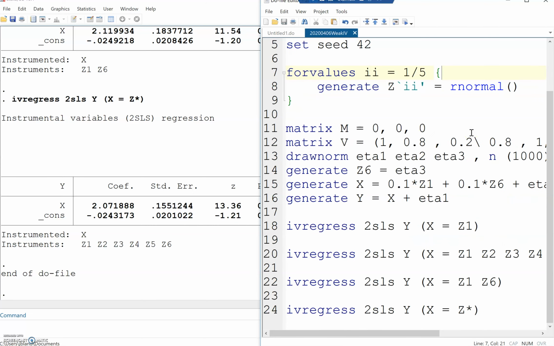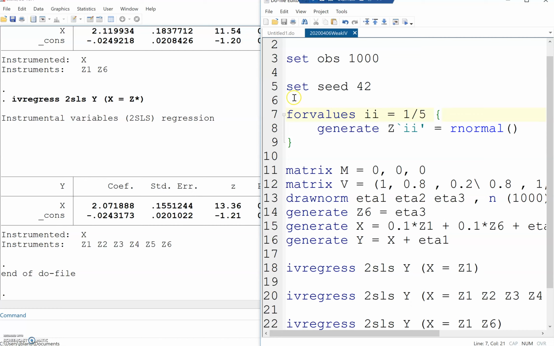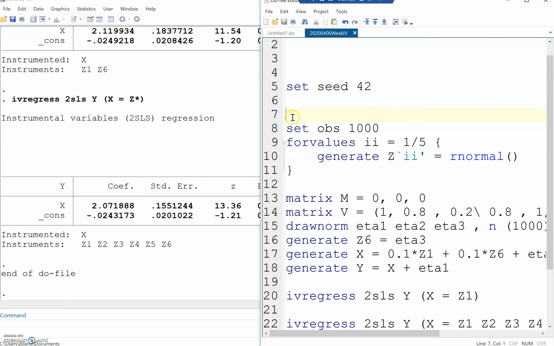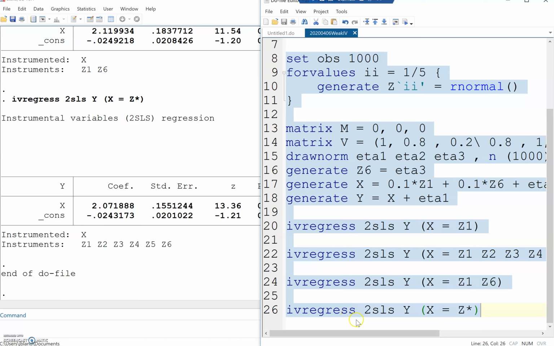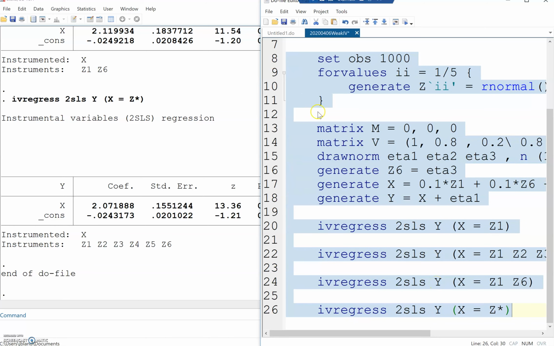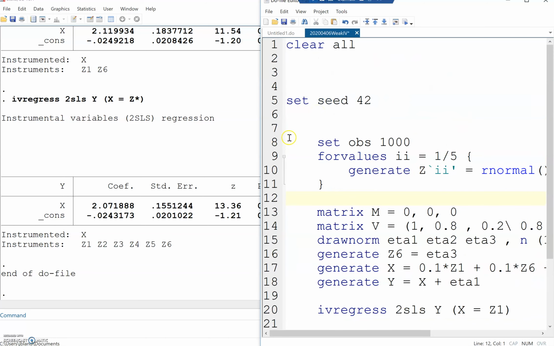Okay, so now I'm going to put a program around this script here, starting below set seed. I want to tab that over a bit so I know where my program starts and ends.